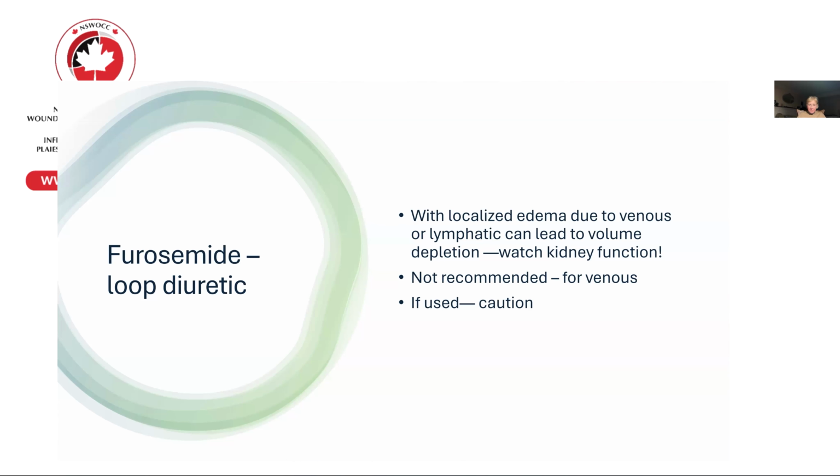Alrighty, next slide. All right, just one word about Lasix or furosemide. A lot of people you might find are on this for lower leg edema. Just remember you're using it for the right reasons. It's not generally recommended for strictly venous disease. It's a systemic treatment, so it's taking water out of everywhere, not just your lower extremity. So it's taking it from the kidneys and everywhere else. If you're going to suggest or see this and it's just for venous disease, make sure you're not using it for long periods of time and that you do check your electrolytes and kidney function. Use it with caution. And if it's strictly for venous disease, I don't think you should be using it long term. Dr. Sibbald?